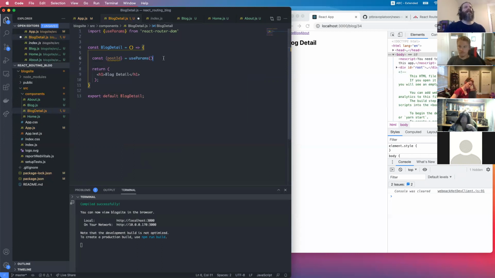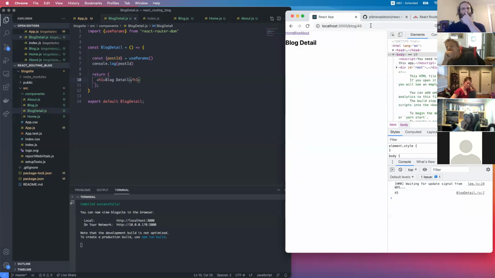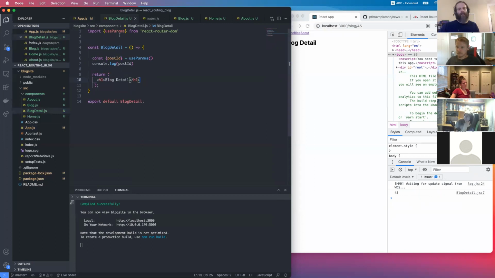And then we can just try console logging post ID. So you can see 34 shows up there. And I get 45. So if we want to know the detail of the post ID, however we're doing it, we could use a slug. It could be anything. So we just give this a name, and then we can grab that using the useParams hook.